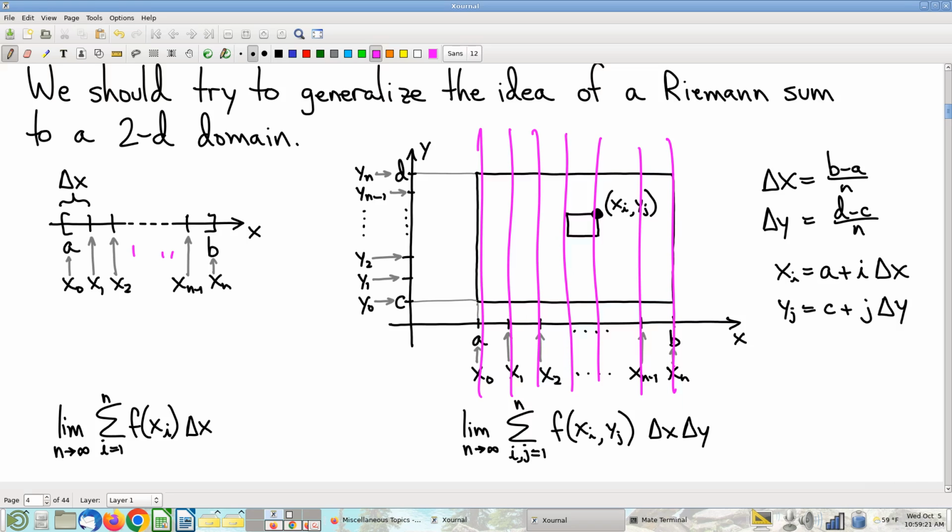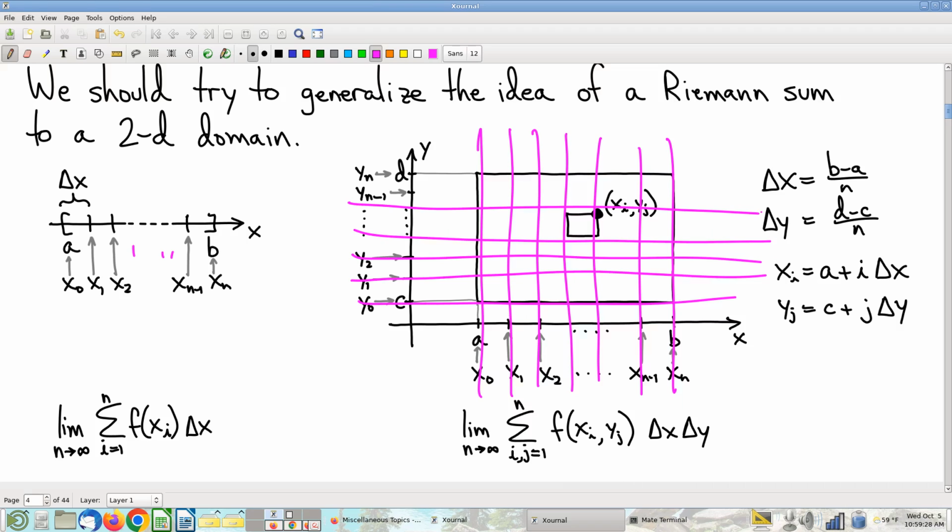We're going to chop up like that, and then we're going to keep chopping horizontally as well. It's harder to draw these straight lines than it looks. Chop it up in both directions. Right? We're going to get a bunch of little pieces, not just n little pieces, we're going to have n squared little pieces.